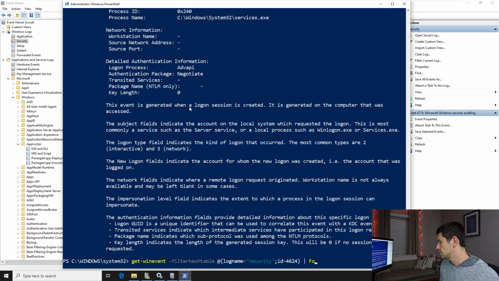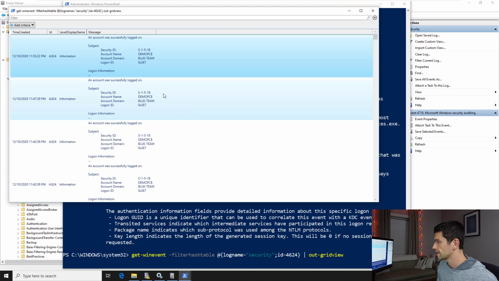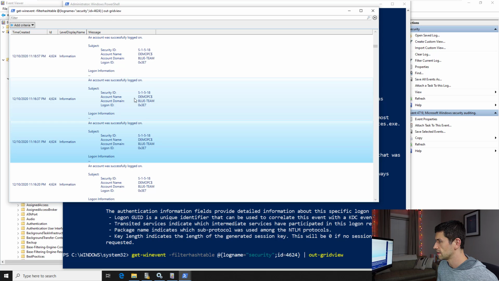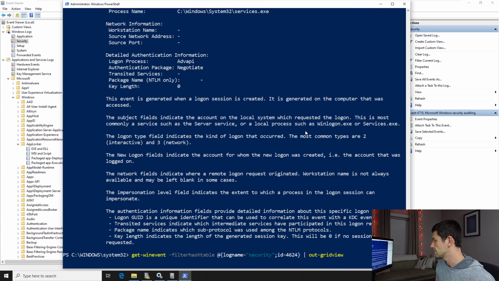There are other options. You can pipe it out to OGV, which is an alias for Out-GridView. If you do that, it will pop it up in this little box. Unfortunately, you can't see the entire thing, so that's a better move when you have shorter events that are easier to read, like AppLocker events and things like that. You can get much trickier than this as well. I'll give you one final tip on PowerShell cmdlets, something I thought was really, really interesting when playing around with this the other day.